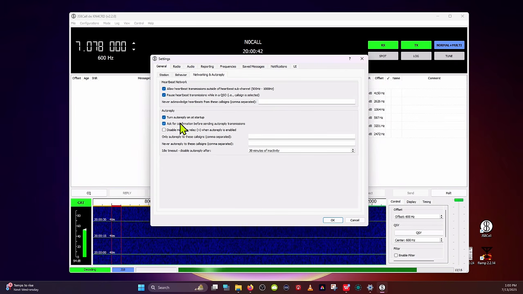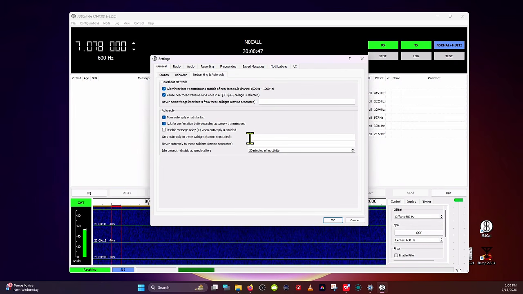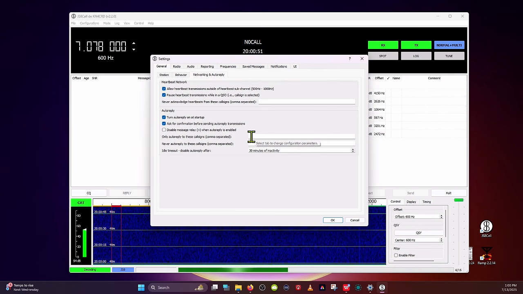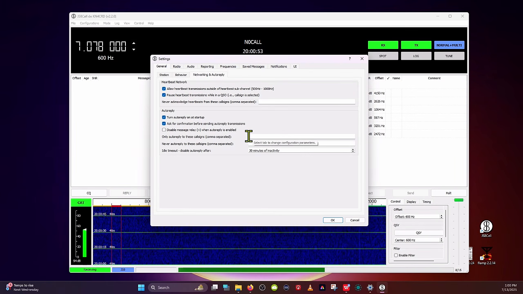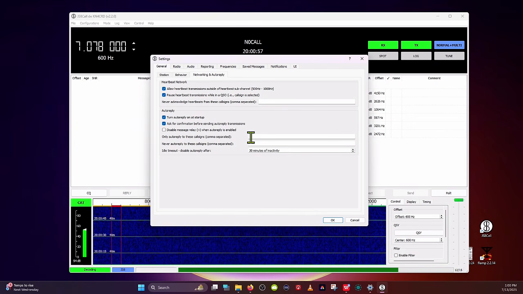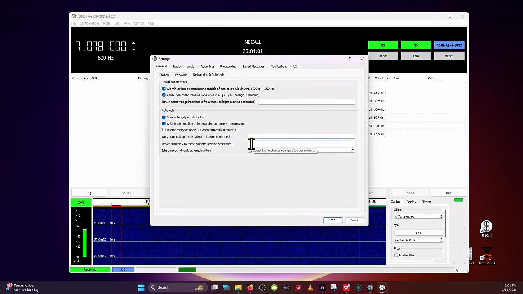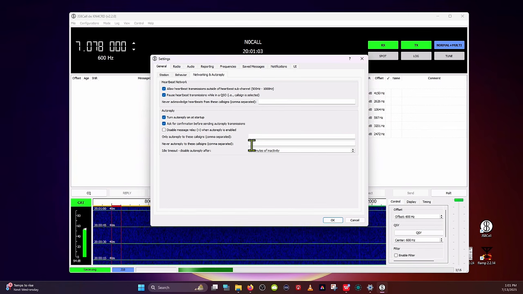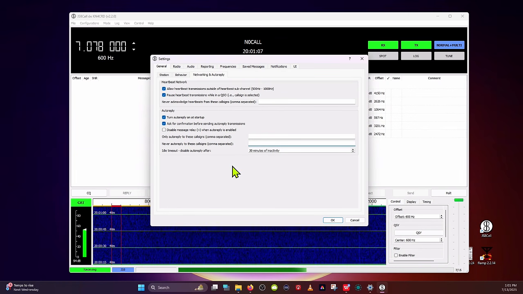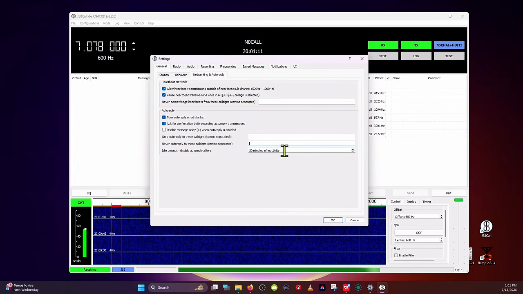And you can leave these at default. If you run into problems with maybe a malicious station out there, somebody that's causing problems, you can add the stations only that you want to reply to, or you can add a station here to never auto reply to X station. And your idle timeout, disable auto reply after 30 minutes of activity.